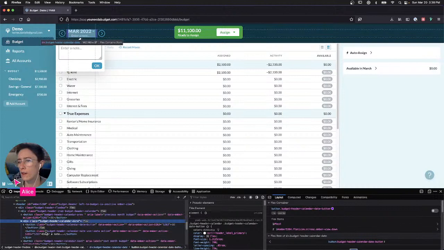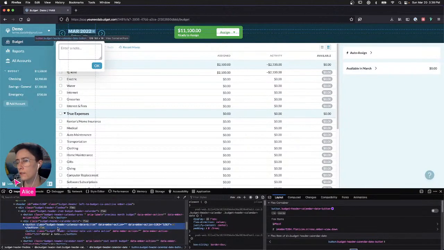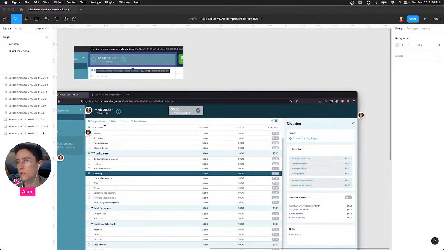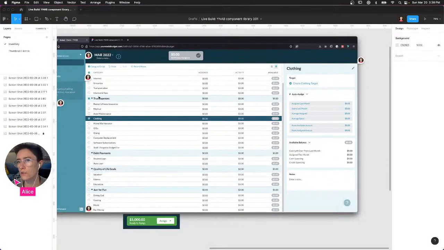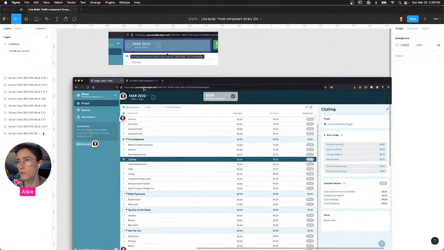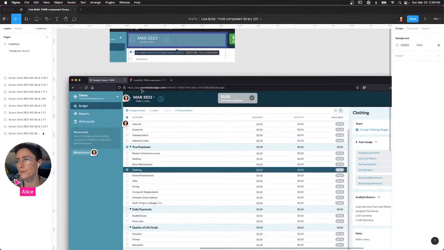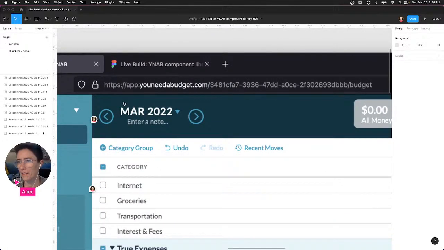This is a div that has 2 buttons in it. And we've got the calendar date and calendar note. Come on, I just want to zoom. I don't want to scroll. Trying to zoom. There we go. Okay.